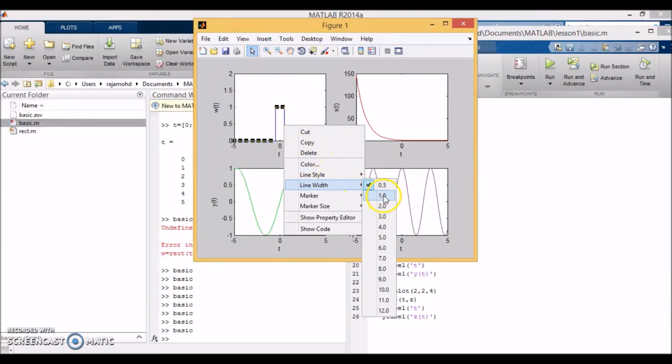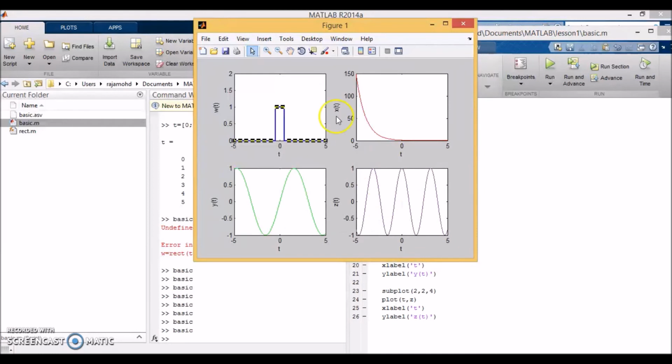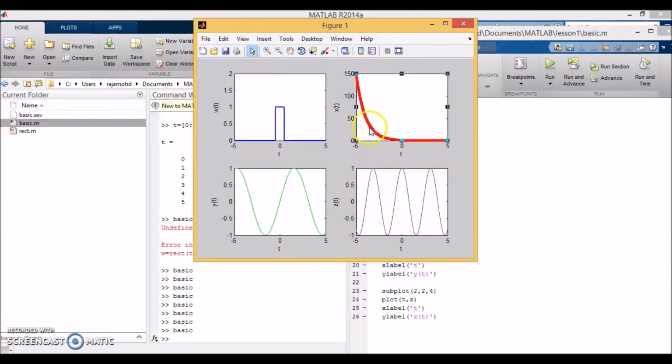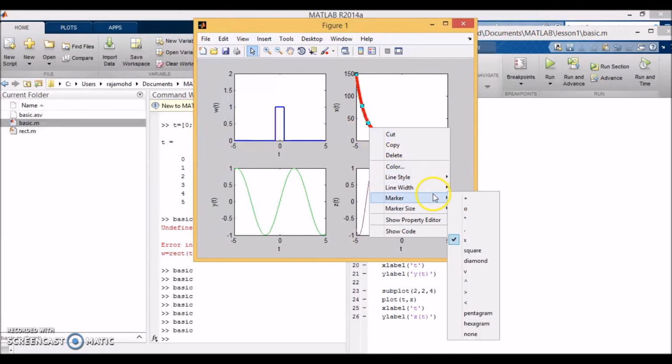Or we can even change the thickness of the lines. For example, I want to change it to 2, and I get thicker lines. And you can add some markers like this, but it's not really nice. Maybe we don't need the marker.